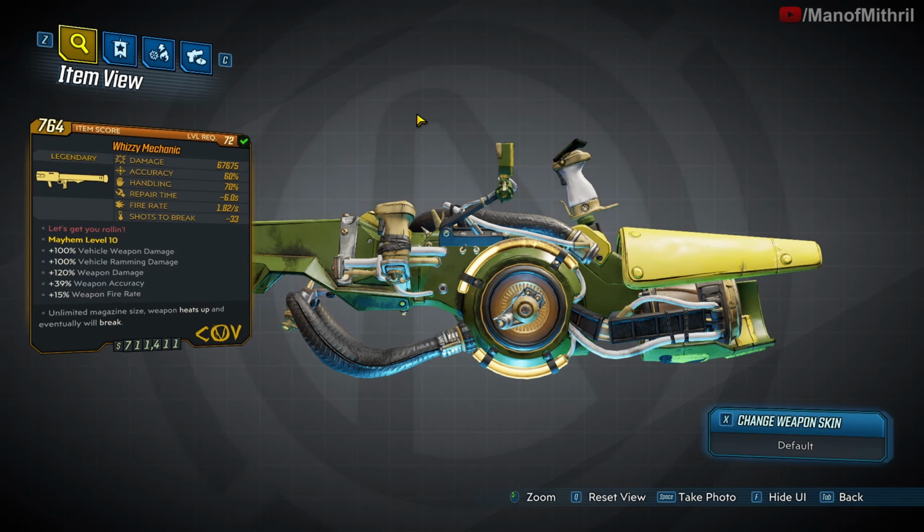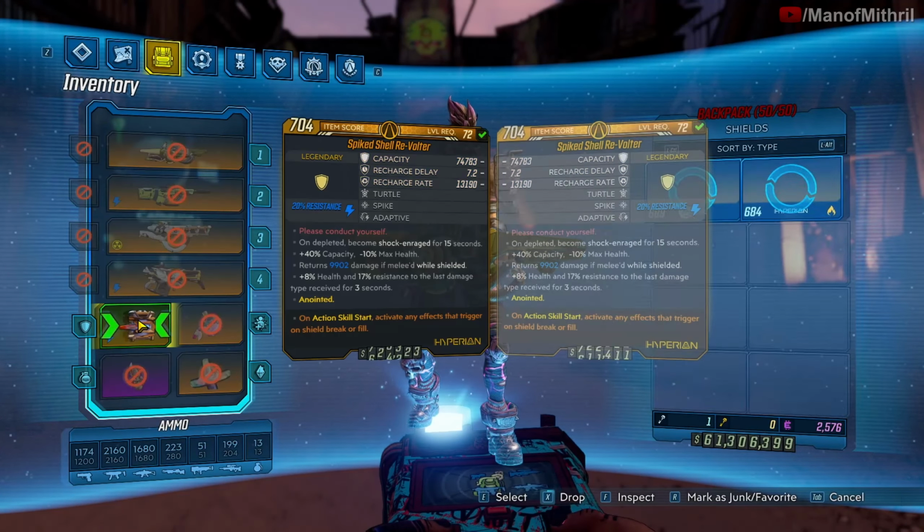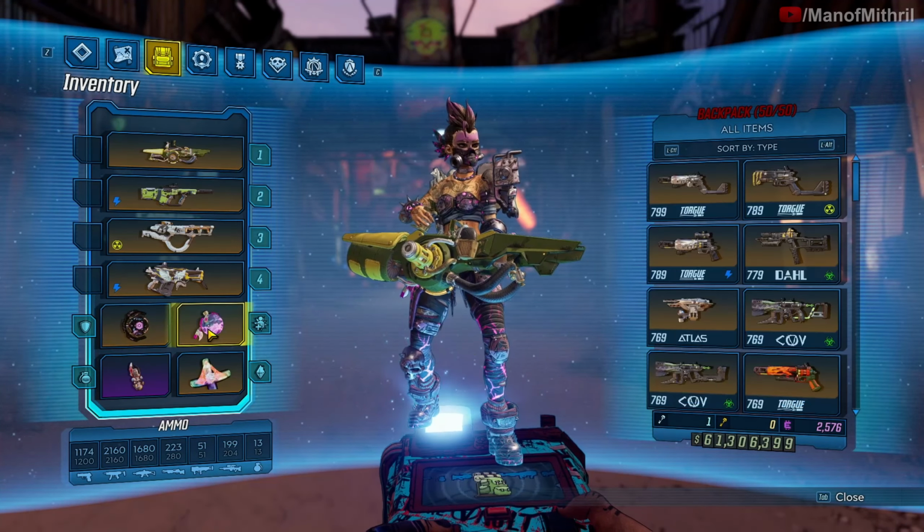That can actually be pretty useful because there are driving parts in BL3 and they can kind of be a pain. Like the one on Promethea, that one can suck. And then the Carnivora one could suck too. Let's see. Vehicle weapon damage, vehicle ramming damage. Okay, interesting. So I'm going to put on the Infernal Wish.